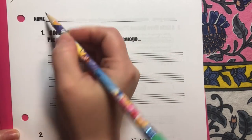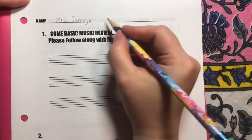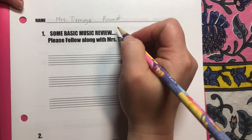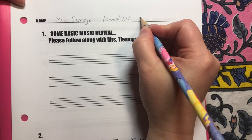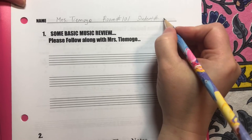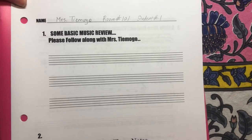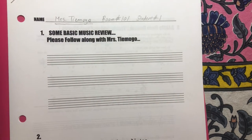The first thing is your name, so please write your name. If you're feeling extra nice, you might write the room number where your homeroom teacher is — like the room that you start out the day in. Let's just pretend that mine is 101. You could also write your student number — that's the number where your backpack is hanging. Your student number could be anywhere from one to probably 27. At minimum you need to have your name here. I'm going to write with a pen so that you can see, but you are still writing with a pencil.